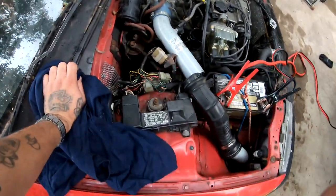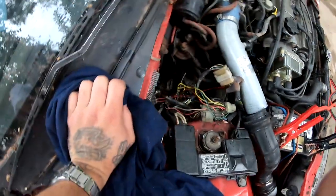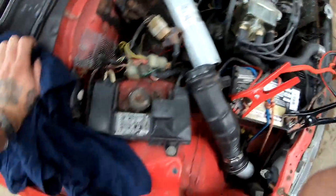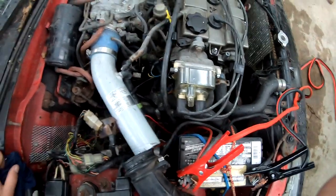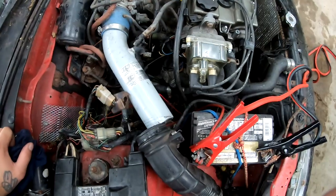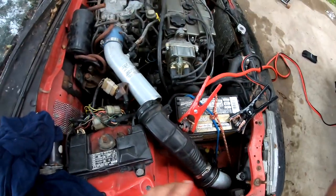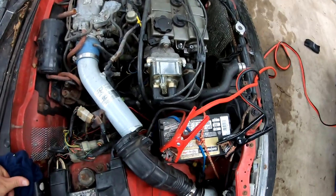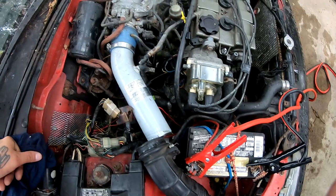So it wasn't turning over, it wasn't doing anything, the starter wasn't even clicking. I did check all the fuses in here and I checked all the fuses inside. Everything looks pretty good. Then I came back out here and we tried to crank it again and it turned over. So I'm guessing the battery must have been completely down to zero, completely drained. So that's kind of what we're waiting on.